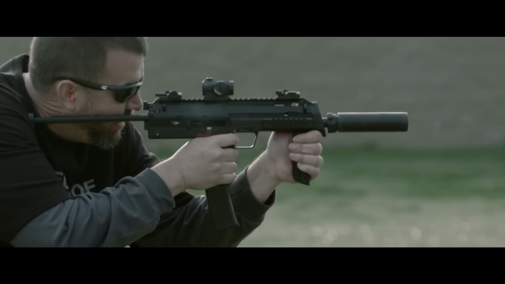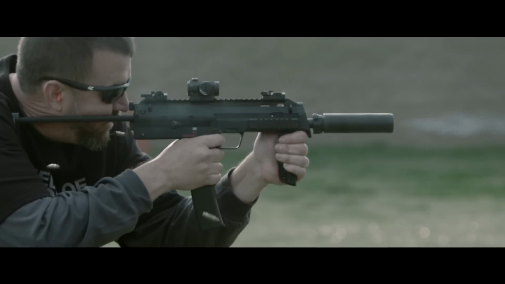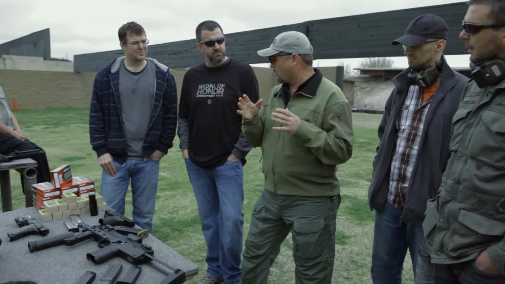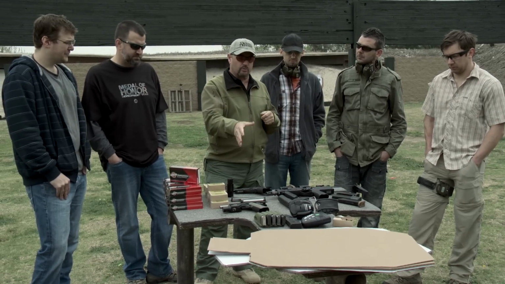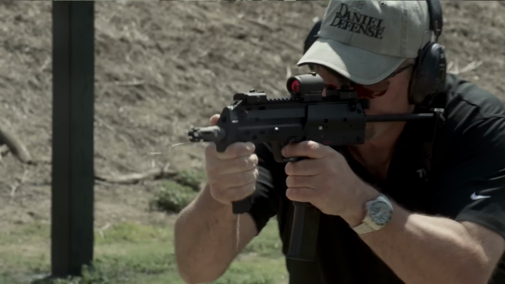And then we have the HK MP7. Real unique gun in the respect that it's like a miniature assault rifle. It uses a 4.6 round. You have to remember, it was designed to penetrate soft body armor, but the lethality part of it is a bit lacking. The theory behind it is you would issue it to soldiers or individuals that would normally get a handgun, but the skill level required on employing a handgun is much, much higher than something like this.